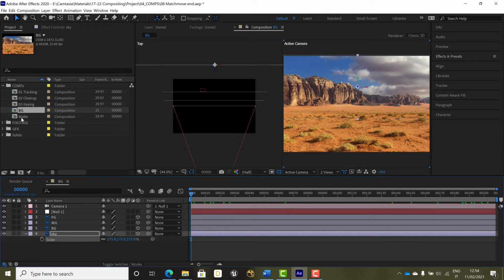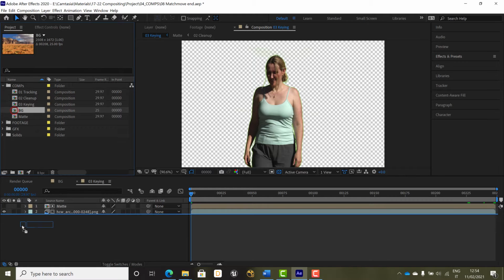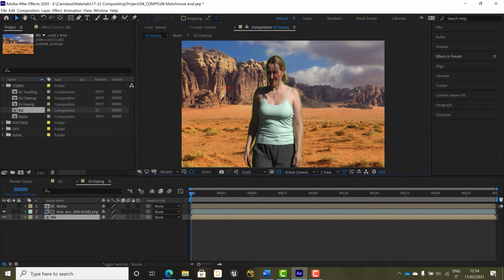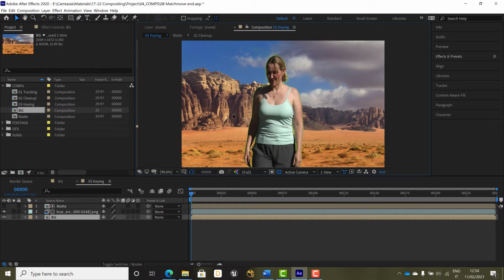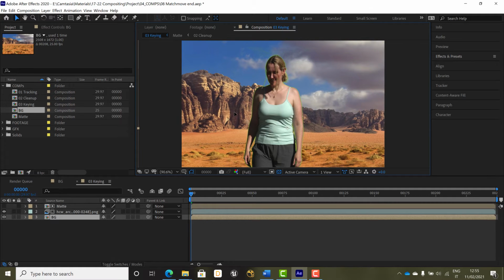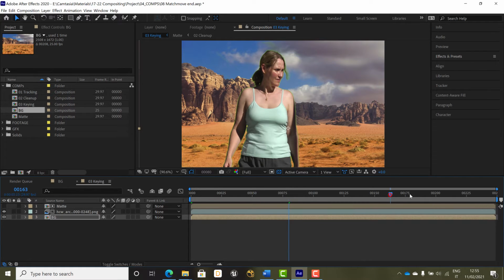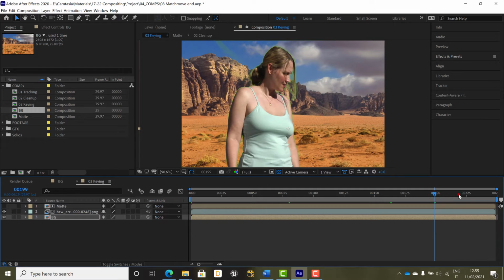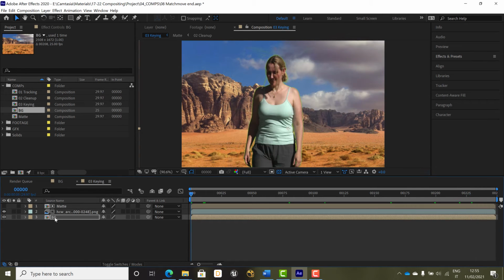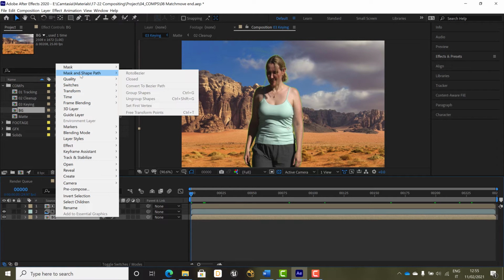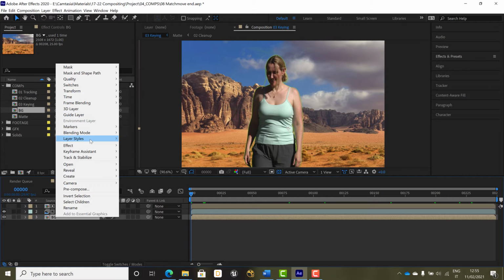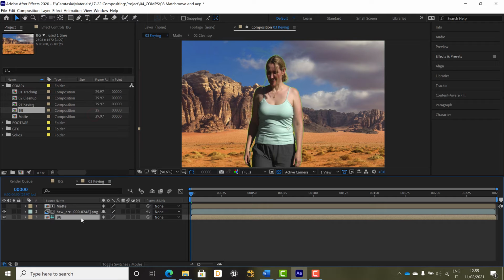To have a quick preview of how our background is going to interact with the foreground, let's open up the keying comp and drop the background comp in it. We can then reposition the background to better match the point of view of the shot. We are not actually doing our composite yet, so let's mark the background layer as a guide layer. A guide layer is a reference element I see in my viewer but will not be rendered in the final output or even displayed when nesting the sequence. It is really useful to make sure things are working correctly before proceeding with the project.